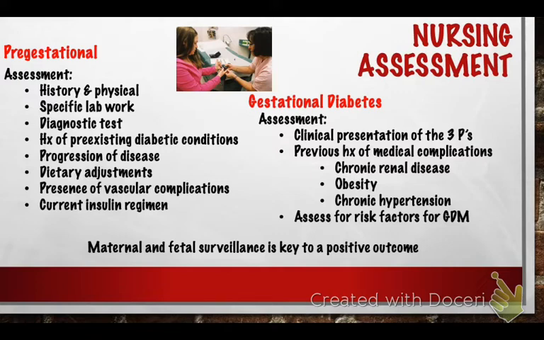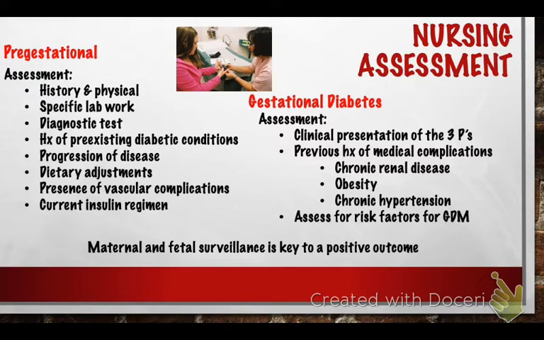recurrent yeast infections that do not respond to any type of treatment, signs and symptoms of glucose intolerance, so they're complaining about the 3 Ps. And again, presence of glucose or protein in their urine. These are all going to be different risk factors that we will either be assessing for or asking them about during each of their visits.